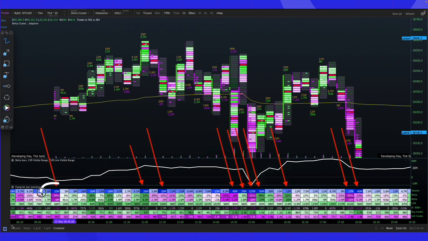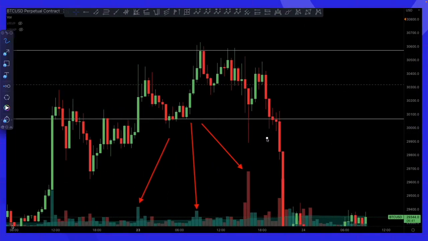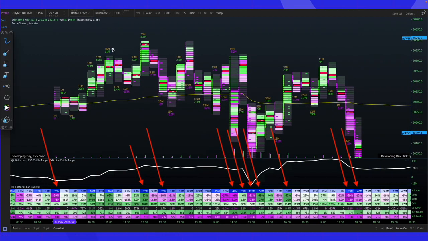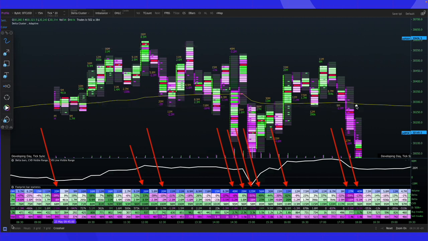What I have here: 20 million, 26 million, 20 million, 49, 29, 125, 56 million, 27 million, 40 million. 40 million was on the breakdown to the downside, I believe. So 40 million was on this candle right here. So basically what I can say from this is I'm in a range. I would genuinely expect a lower volume, but the volume is going above the average, right? Volume is going above the average of the day.